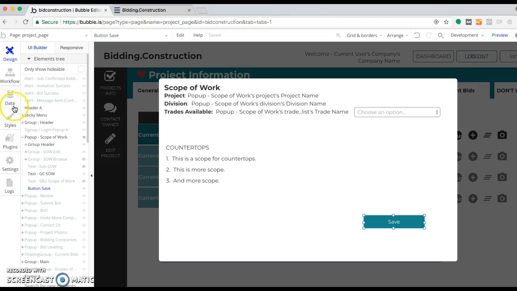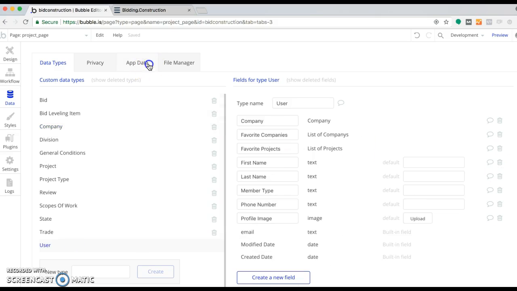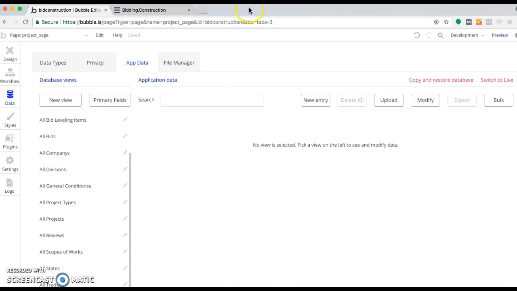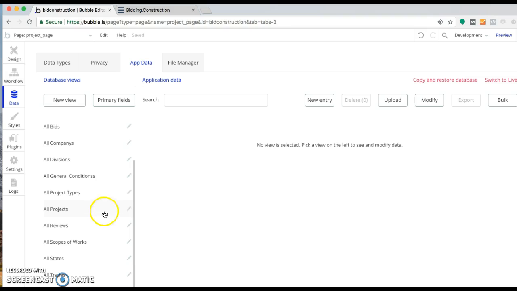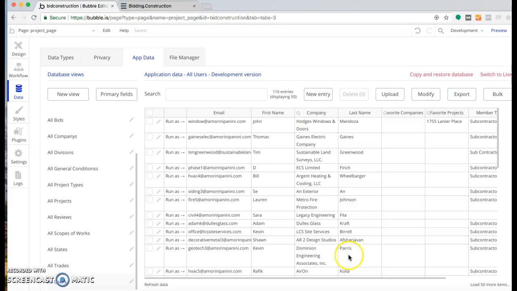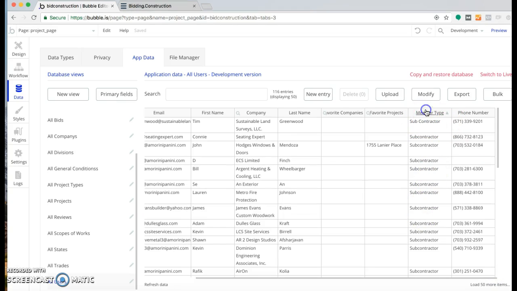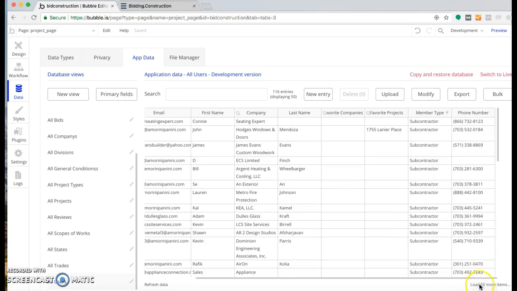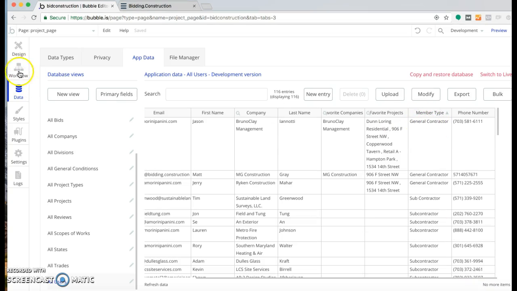So the users in the database are one of two things. A user is either a general contractor, I don't think we're going to be able to see it here, is either a general contractor or subcontractor. I think I can get to it. Hold on one second. Okay, so all users are either a member type is subcontractor or general contractor. Whatever, you're just going to have to load more. There should be 3 general contractors right here. General contractor with a space, okay?